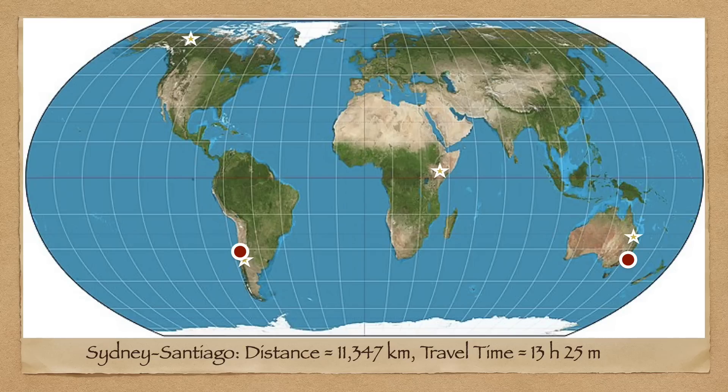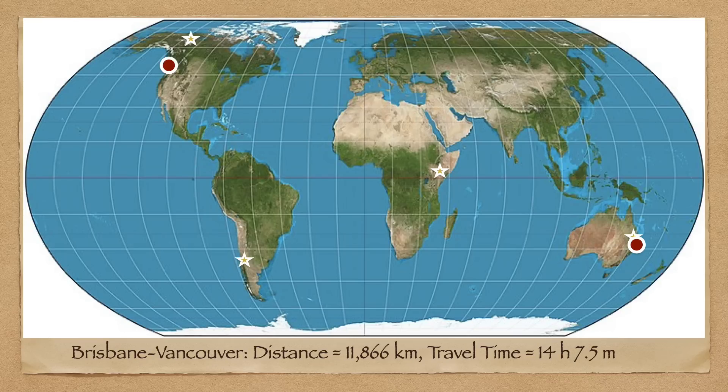Now obviously, there's no direct flight from Dumpy Creek to Port Azuelo, so I've had to use Sydney to Santiago as a proxy. Nonetheless, the flight time between Sydney and Santiago agrees well with their spherical distance separation, which in turn agrees well with the spherical distance estimation between Dumpy Creek and Port Azuelo. We can similarly use Brisbane to Vancouver to approximate Dumpy Creek to Inovic, and again we can see that flight time and spherical distance separation are entirely consistent.